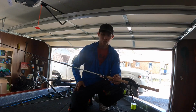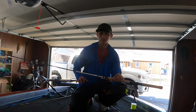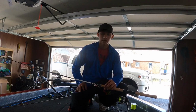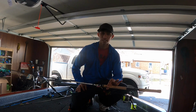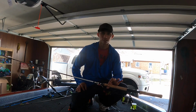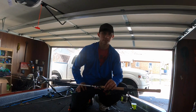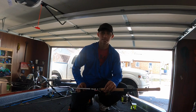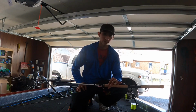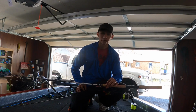I was too impatient. I really wanted to use it. Really wanted to see what it could do, what it was about. And we went underneath and fished a bridge with very little clearance. So it was not the best or ideal situation to use this rod because I think the clearance for the bridge was probably exactly 10 foot. Actually, it's probably less than that because I did hit the top a few times. So there was a chance of me breaking the rod in this video, but I was very impressed.